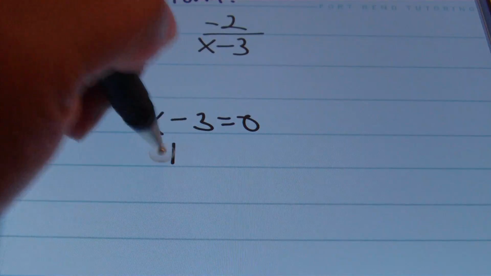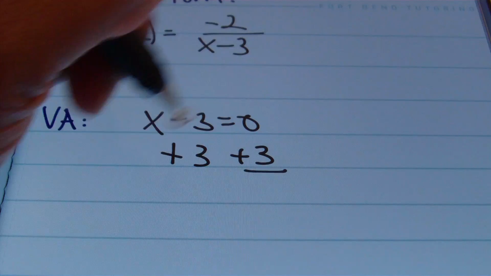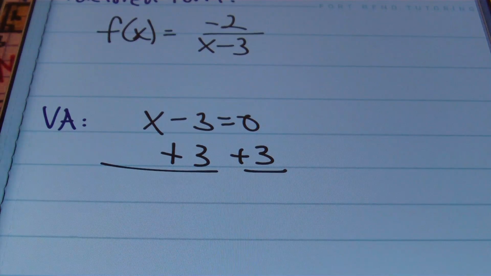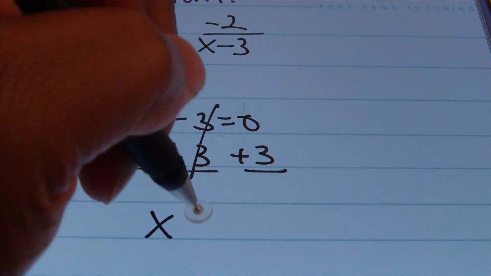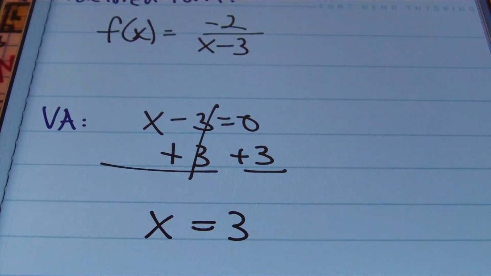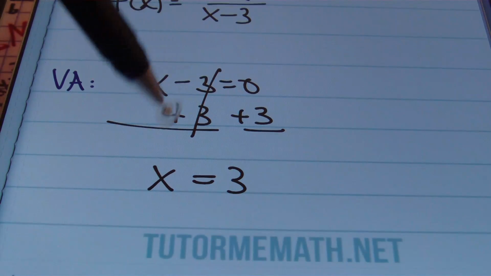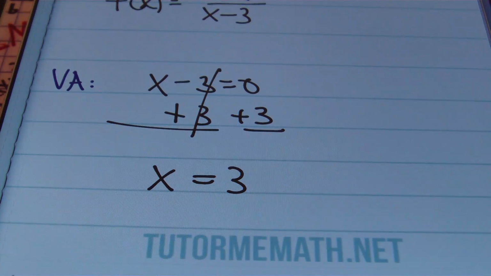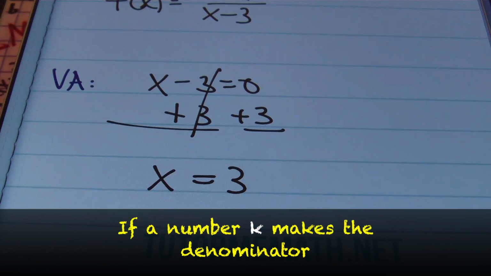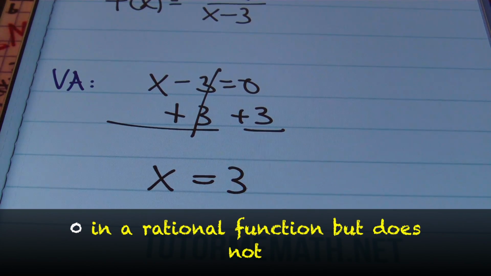So I'll be using the addition property of equality here and adding 3 to both sides of my equal sign so I can solve for x. I'm bringing down x, and it equals 3. What you see before you is the format of a vertical line. Every vertical line will always be in the format of x equals a number. But this particular line is your vertical asymptote. And speaking of asymptotes, a vertical asymptote is a vertical line that our function will get closer and closer to.